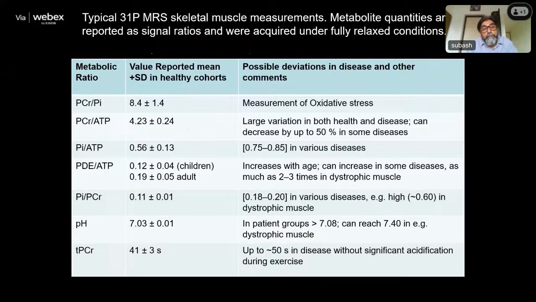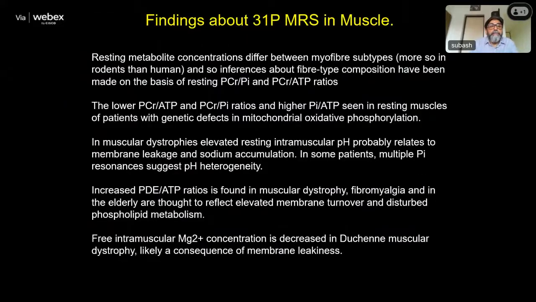Then you also look at the PCr recovery rates, and this is very important, particularly for athletes who do a lot of exercise, or run a long marathon. It is important for them to recover. Their PCr is utilized, ATP is utilized. So how quickly they can recover from that fatigue condition is very important. This is called PCr recovery rate. This tells you about the oxidative capacity of the muscle, which should be higher in athletes, sports persons and healthy individuals. So you can measure the oxidative capacity of the muscle in health and disease conditions.